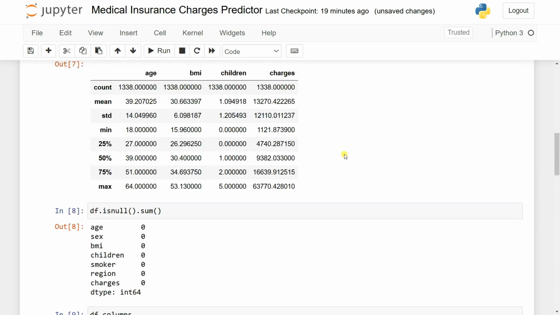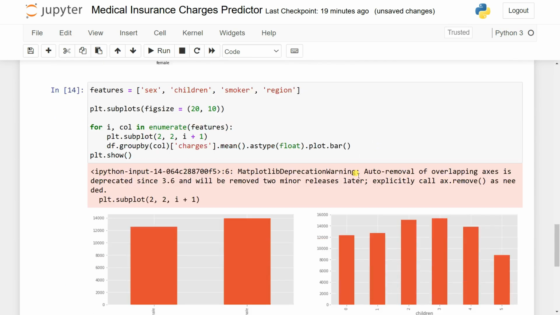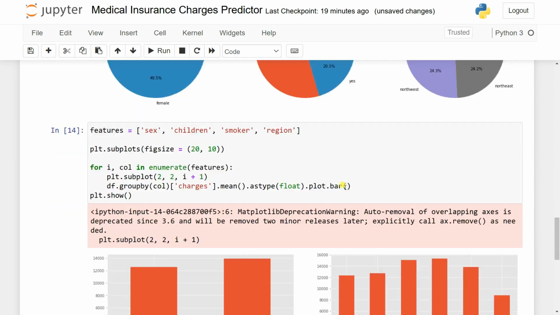That means if the person has more children, they may get more medical insurance charges. And if he's a smoker, a smoker person is taking so much charges in our data set, like that.